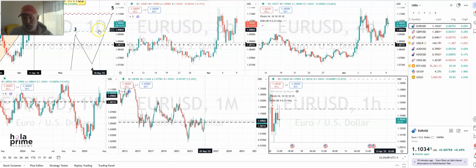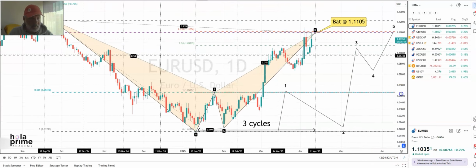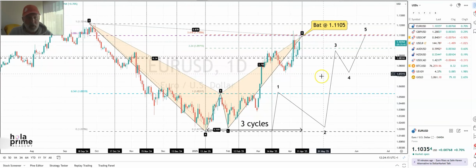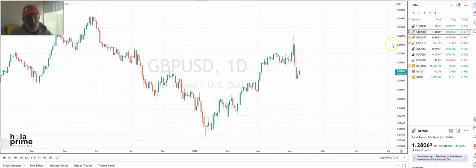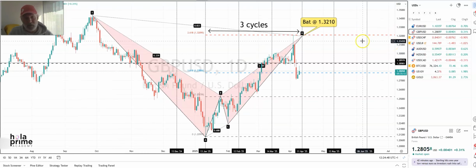Now, reflecting that back onto dollar products, we'll go to the euro against the US dollar. What we have here is the completion of a back formation. 1.1105 was previous resistance. My main focus is going to be on DXY, but I believe what we could see on the euro against the US dollar is a possible double top formation in shorter time frames. So this previous swing high, which was located at 1.1146, attracting selling interest.